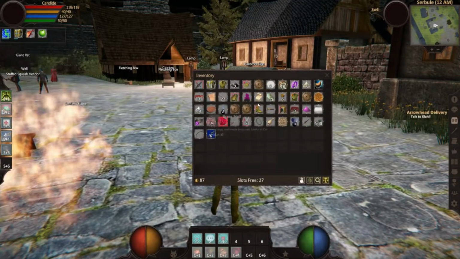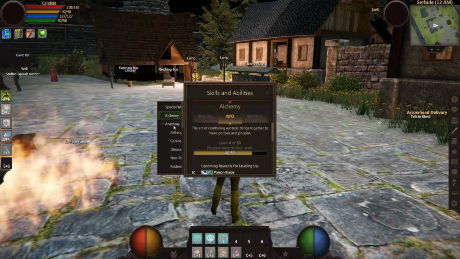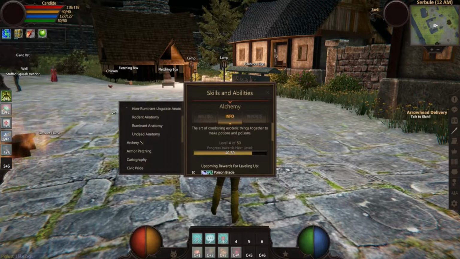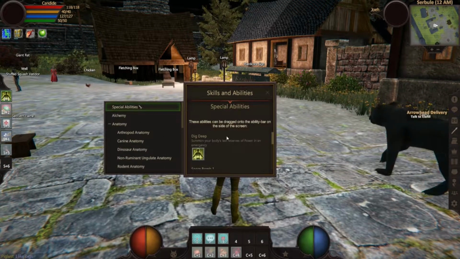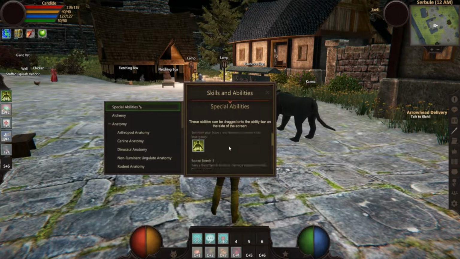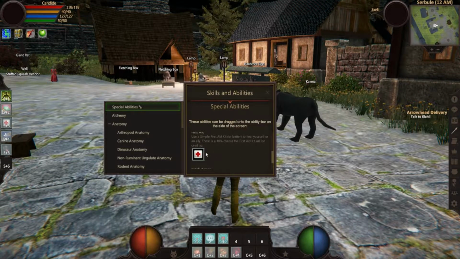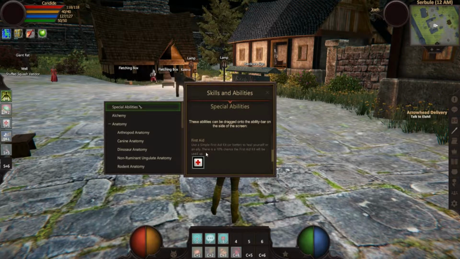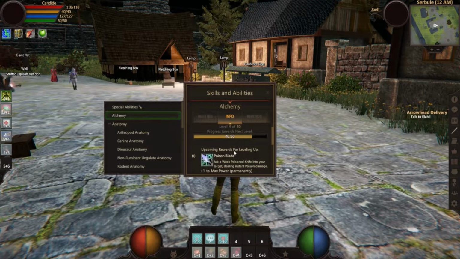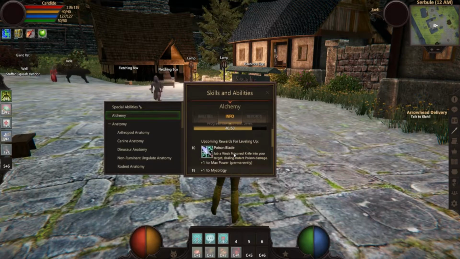Let's see, I just want to... Skills and abilities. Our special abilities, we got Dig Deep. Summon your body's last reserves of power in an emergency. Spore Bomb. Toss a basic Spore Bomb to damage nearby enemies. Charm a Rat. First Aid. Those are all over there. Patch Armor. Alchemy. The art of combining esoteric things together to make potions and poisons.